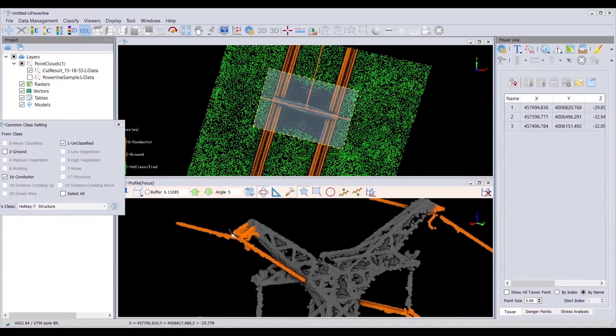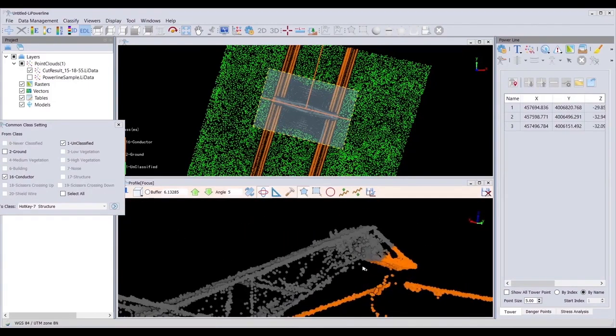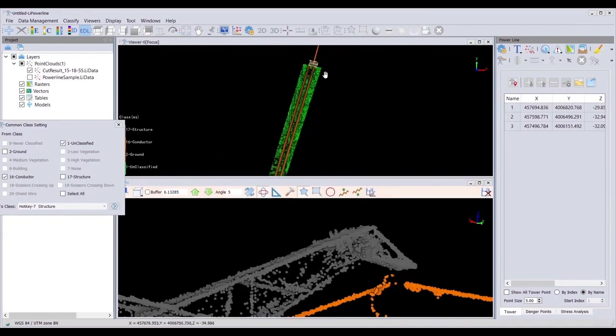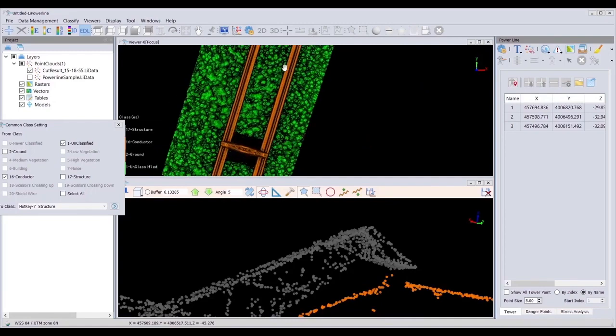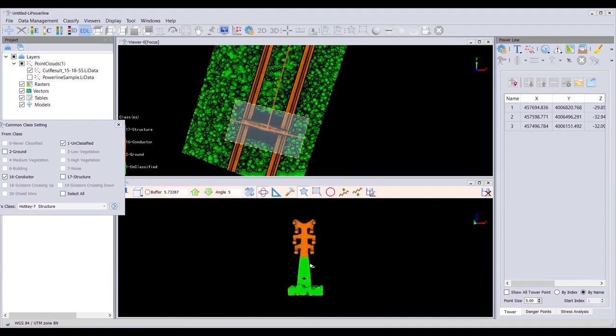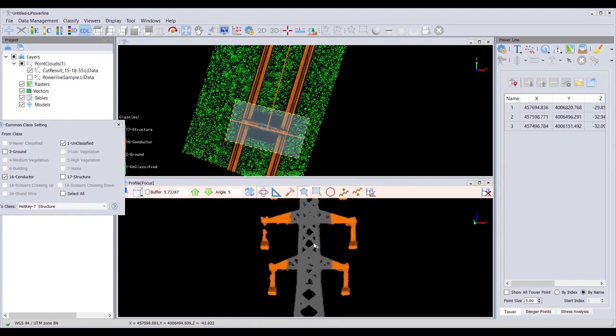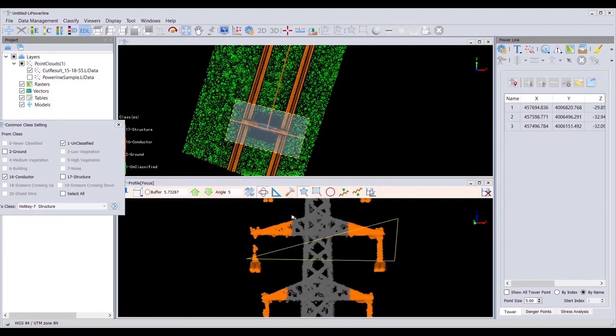You'll see at the very top here where this shield wire, or ground wire, is attaching to the tower, there are no insulators. I'll now move down to my second tower on the span and repeat the process where I'm classifying the steel lattice structure of the point cloud to be as tower and also the hanging insulator portions as well.